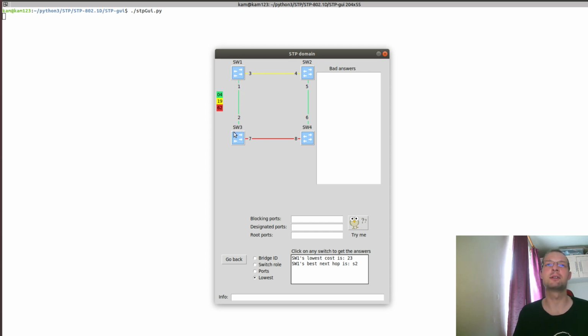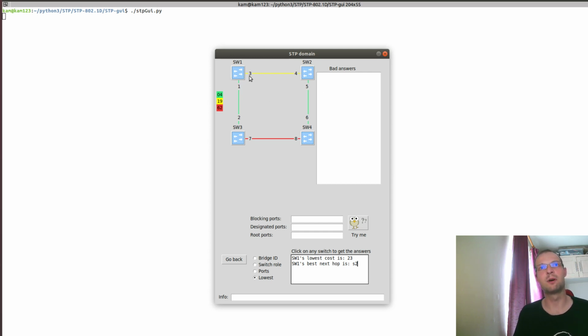Switch 1 going to switch 3 is 4, which is cool. It's better than this, because that's 19, that's ugly. We prefer this path, surely. However, look now, we need to go from switch 3 to switch 4, and this one is really bad, it's 62. So that would give you a 66 total cost, that's super big. But if we go for switch 2, yes, we start with 19, but then all we do is add another 4 on top of it, and that's only going to give us 23, which is much better than this cost. And this is why this is the lowest path cost.